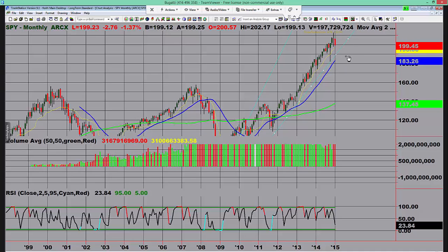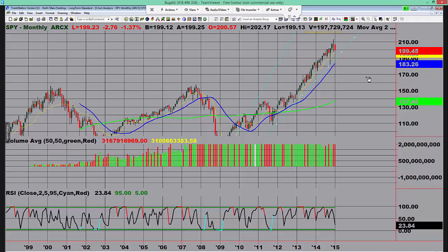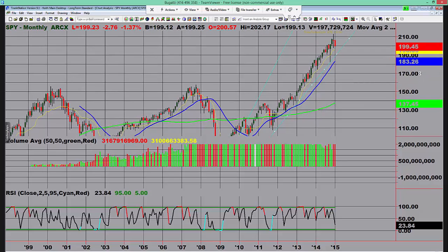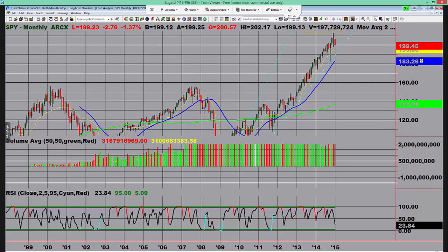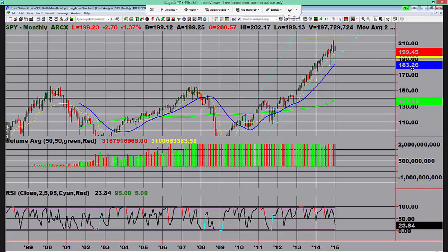And again, it sort of coincides right around those levels that we talked about at the 192 level. So that is a very critical long-term support level, including this 23-month moving average. That is definitely part of what I would call the liquidity cycle, that measurement. So we're looking at different moving averages in different time frames to measure different types of cycles. And clearly that longer term moving average is sitting at 183, a bit below this trend line. But again, that would be the extreme longer term trend. And with that being breached, that would call the longer term trend in the markets into question.